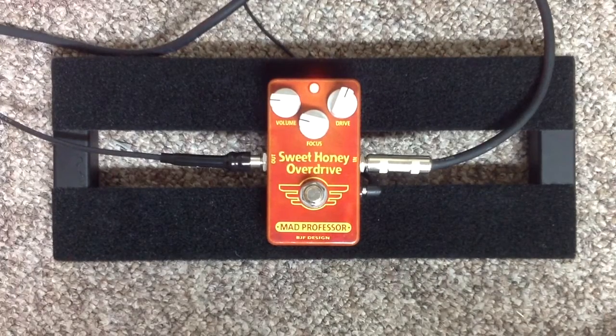So there you have it, the Sweet Honey Overdrive, hand-wired, BJF design, but this pedal is hand-built by Mad Professor. And there are circuit board versions available. I've been told there are some differences. However, their price is much more affordable.